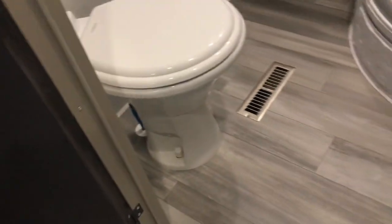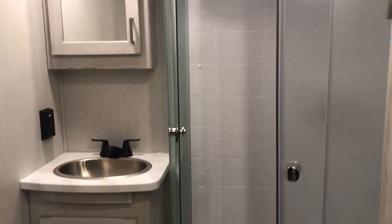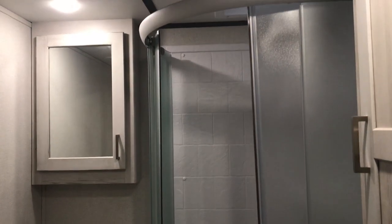You're going to have a good-sized bathroom with a big quarter shower. You'll have some storage here in the bathroom, which is always a good thing so you can throw towels or anything extra in there. There's also a nice skylight if you're a little taller to fit into the shower.